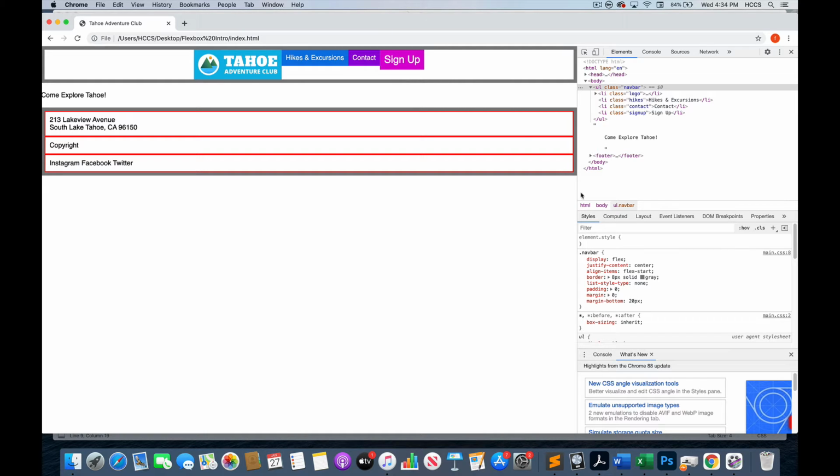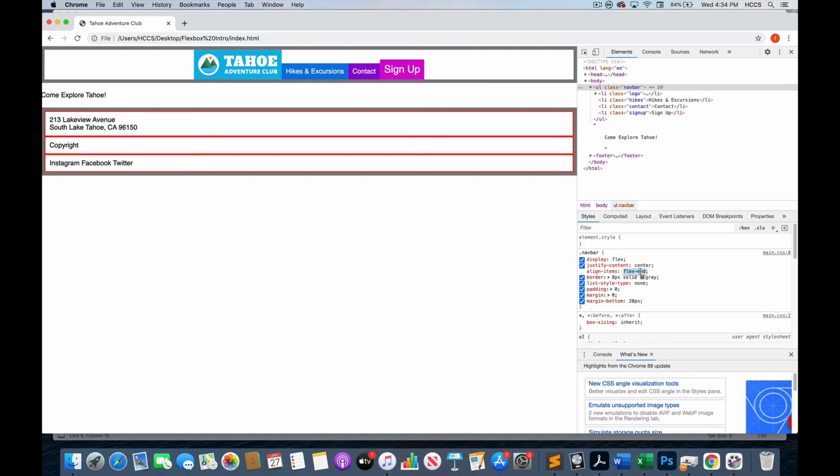Let's try flex end on the align items. Now it puts it at the bottom of the container, of the flex container. We can put it back to center.